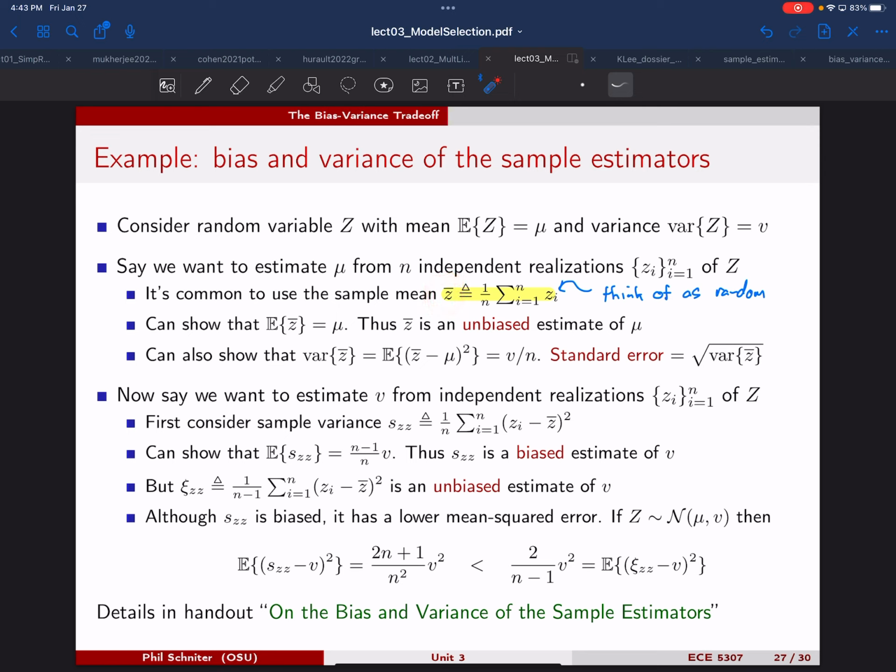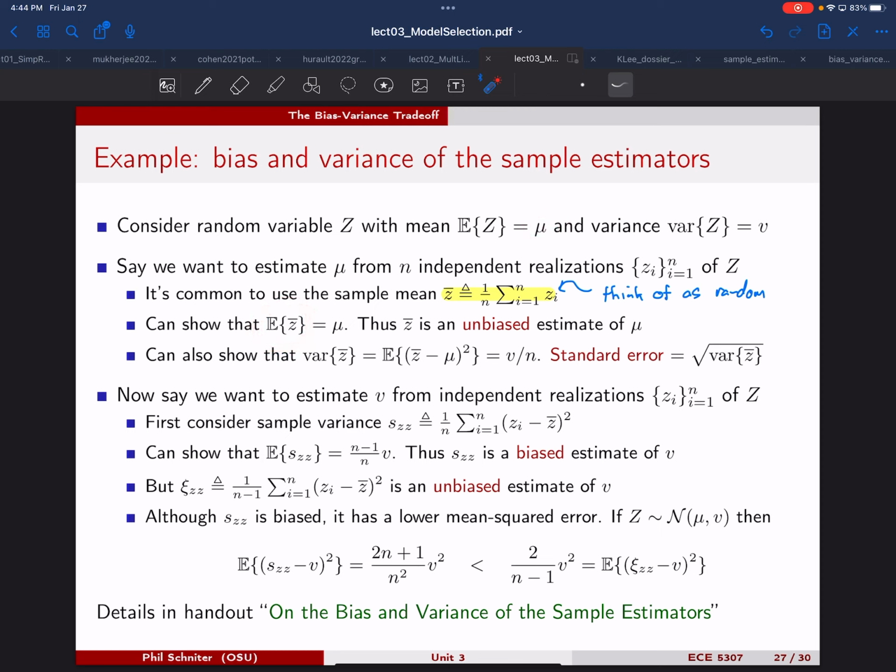And at that point, is z hat deterministic or itself random? Random, right? If all of these zi's are random, then when I average them, this is random. And now that this is random, I can actually think about what is its average value. Again, saying if I did this experiment today and tomorrow and many, many times, would I get a good estimate of the true underlying mu or not? And so when we say good, we can again think of this in terms of is it good on average, and how far does my estimate stray from that average any given time. So good on average is asking is z hat biased or not? It's asking does the expectation of z hat match the true mean?